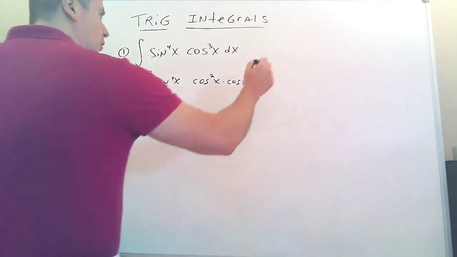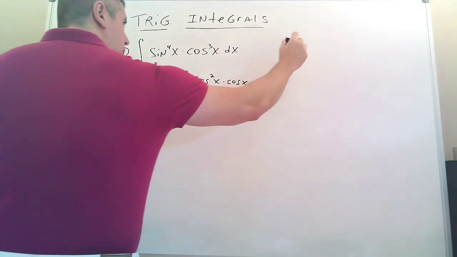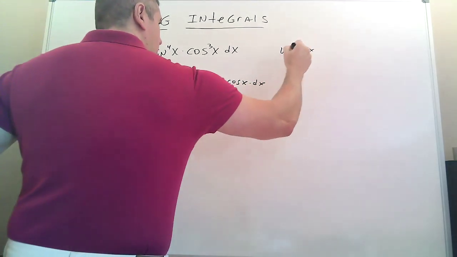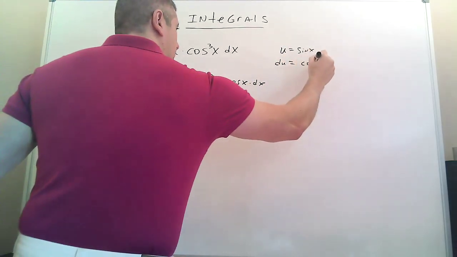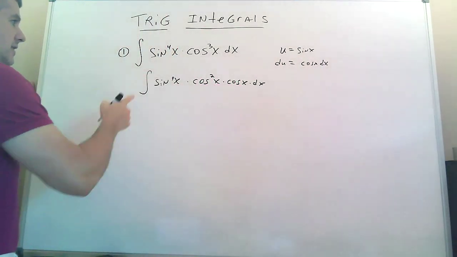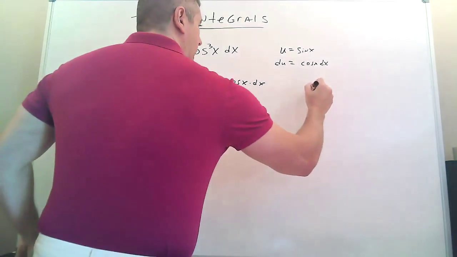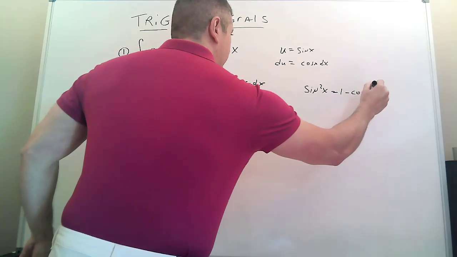You need a u. And I told you that the u is always going to be the opposite of the one that you split apart. So that means that the u is going to be sine x. And the du, hello, it's right there. Derivative of sine is cosine. I'm going to be very careful about writing this with my x's and dx's. Now, again, I will write them on the side. I probably should have written them before, but I didn't.